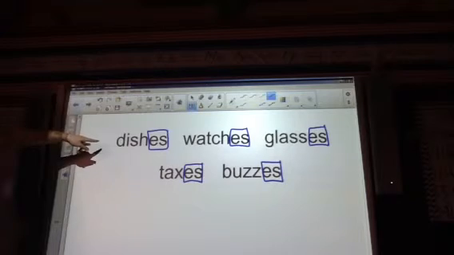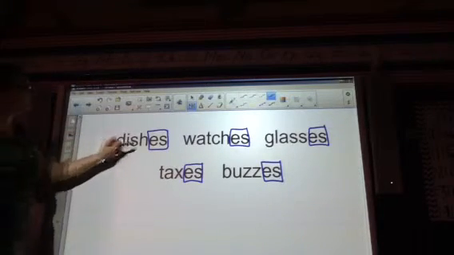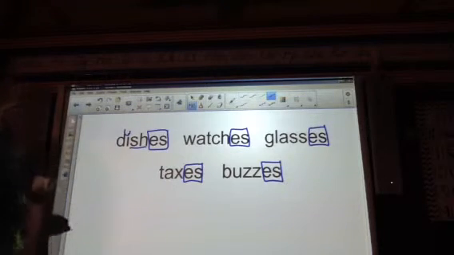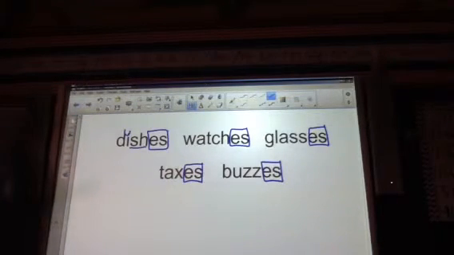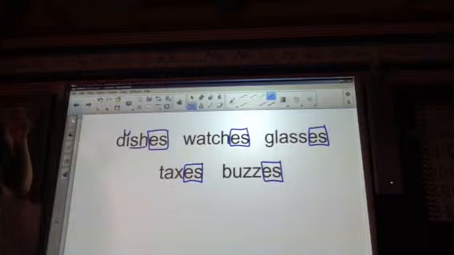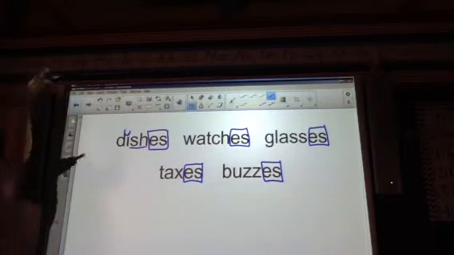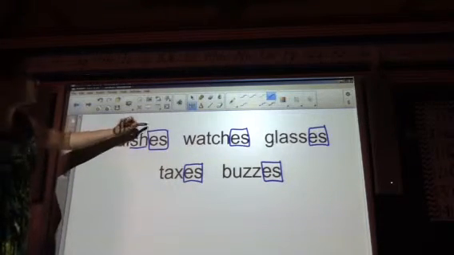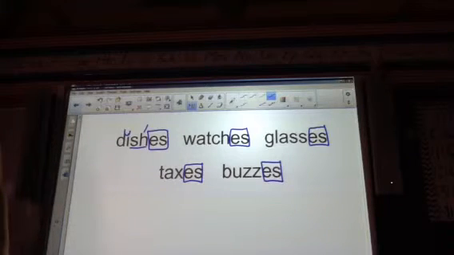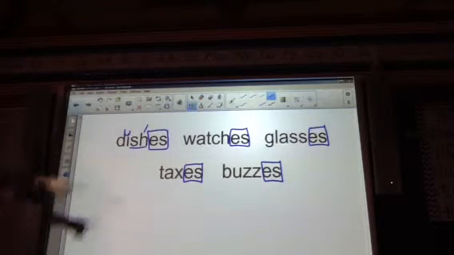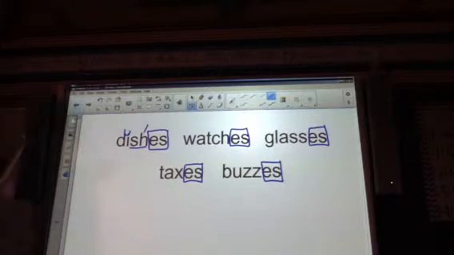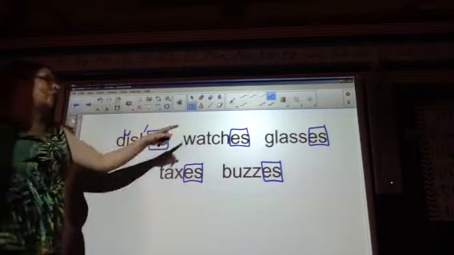Good. Let's finish coding these words. For this one, Chloe, help me out. Put the word SH. Put a breve over the I. There's one more thing we're going to have to do. Put an accent. Where am I going to put it? On the root word. Very good, Chloe. Give your brain a kiss. Very smart. When we add es, that means we're adding a vowel sound. We're adding a syllable, so we have to show where our accent's going to go.